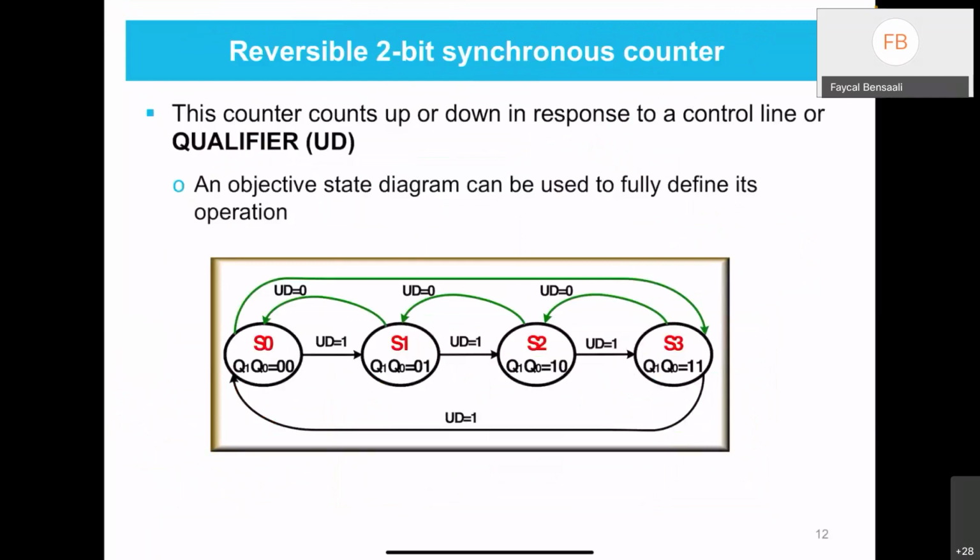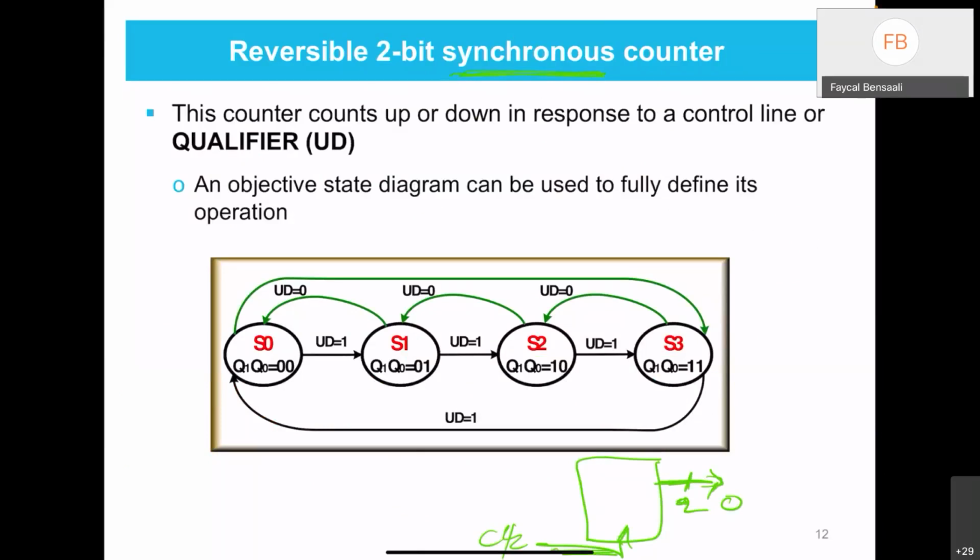Now we will do another example. I want to do a reversible 2-bit synchronous counter. So what does it mean? So it's a counter. Again, I want 2 bits. This is Q1, this is Q0. So we will have clock and the clock. So 2 bits, this means I need 2 flip-flops. And this means this clock will go to both of them because we say it's a synchronous counter.